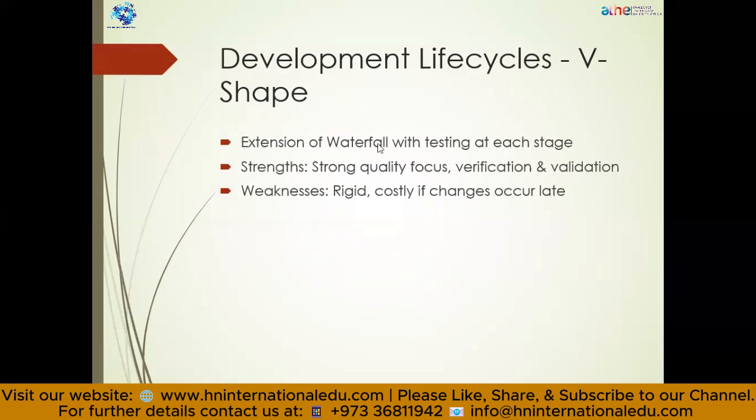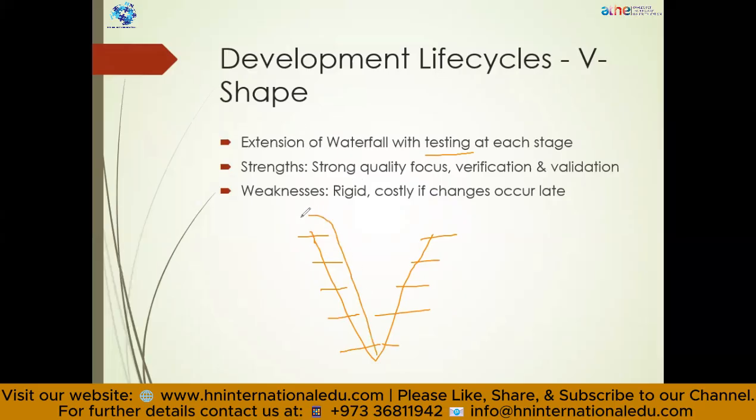This is basically an extension of waterfall with testing at each stage. So it means that we have it in the V shape. First of all, we will have planning, and we have to test this phase. Then we will have the analysis and we will test it. Then we will develop a product and test it, then we will do coding and test it, and when we finally implement the product, we have to test it. So these are the steps we have to follow.